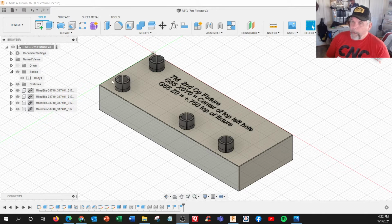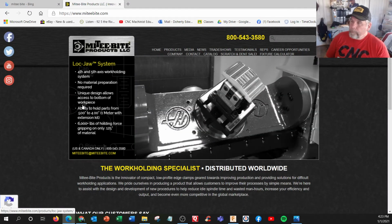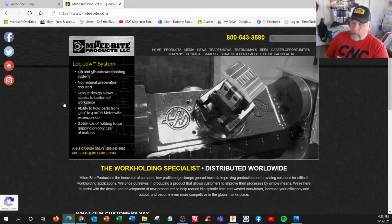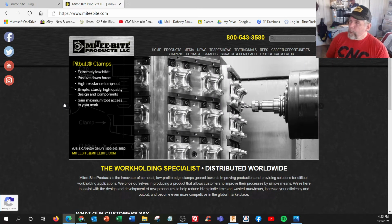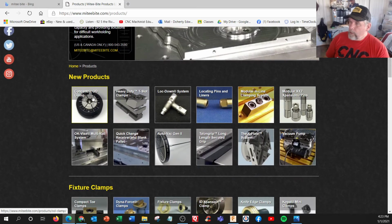And I've actually added the Mighty Byte XY pins. This is the Mighty Byte company right here. Mighty Byte company is actually right up this road from where I used to live in Manchester, New Hampshire. They're in Wolfboro, New Hampshire, I think it is, near Lake Winnipesaukee. But they make a lot of great work holding devices, and I remember the first product they made was a hex that had a bolt in it that would be like an eccentric. Anyway, let's look at their products.